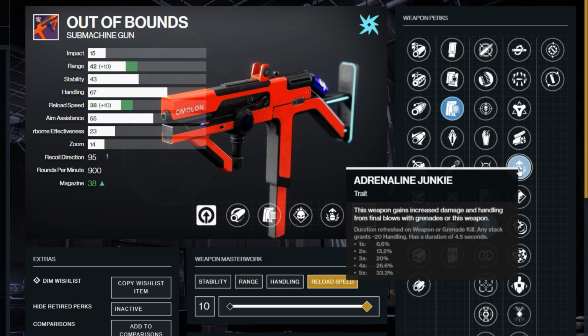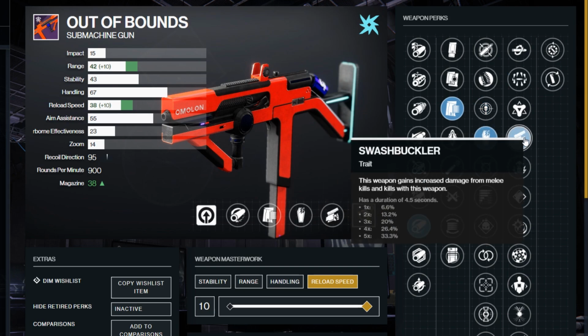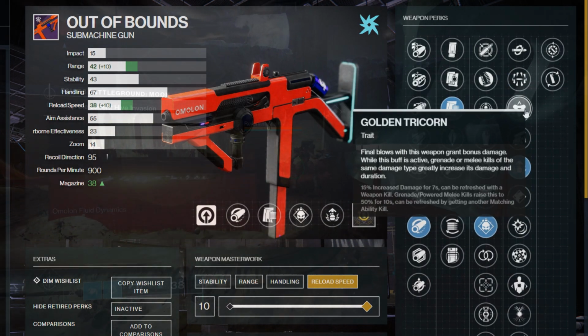So taking a step back and talking individual god rolls, Threat Detector and Surrounded makes a fantastic combo. That's the OG FotC SMG roll that I used for like 12,000 kills. Grave Robber and Swash can combine for a good Arc 3.0 melee build. Subsistence can go with just about any damage perk in the second column, same for Perpetual Motion. And finally, we have Demolitionist, which is going to be phenomenal when paired with either Adrenaline Junkie or Tricorn.